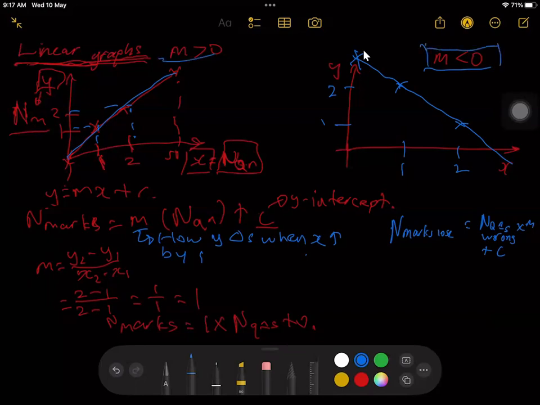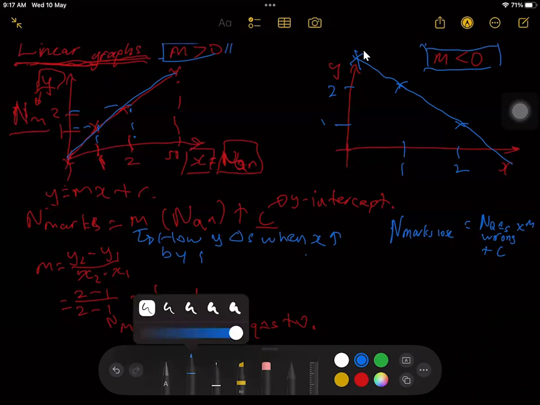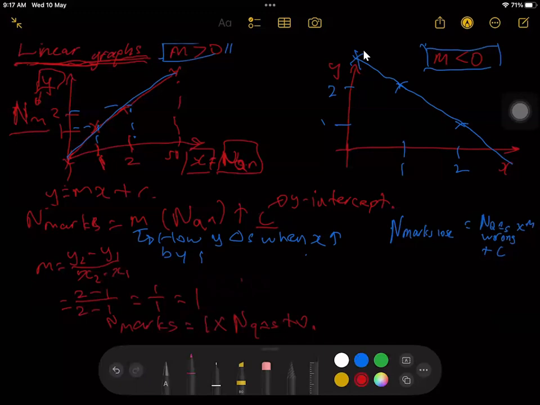Let's talk about the second most important feature of the graph, which is c. Now, what happens if c increases or decreases? So in this case, let's go back to m greater than 0. We have this equation over here where the number of marks equals 1 times the number of questions plus 0. Now, let's say the student manages to gain 1 mark just for writing his name, so that means that the y-intercept equals 1. Then we can draw a second line starting from here, and we know that for finishing 1 question, this student will have 2 marks, and for 2 questions, this student will have 3 marks. This will give us a line that looks like this.